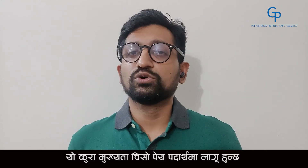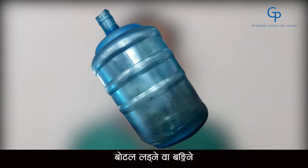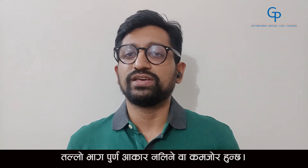Now the third problem — are the feet not fully formed? This occurs mostly in cold ring bottles when the feet are not fully formed. As a result, the bottle may not fully stand and become unstable, and the capacity of the bottle may reduce. Now let's look at the causes. 1. Insufficient main blow pressure. 2. Excessive pre-blow time — most of the feet is formed during pre-blow, leaving the material cold during the high pressure blowing phase.